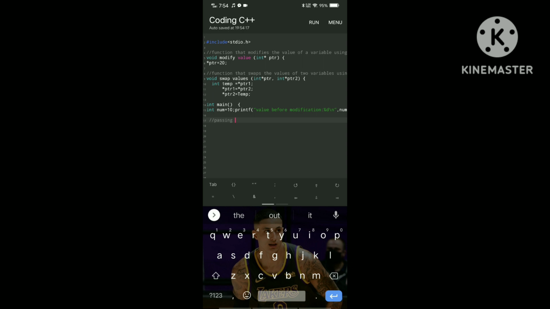Passing the address of num to modify its value.